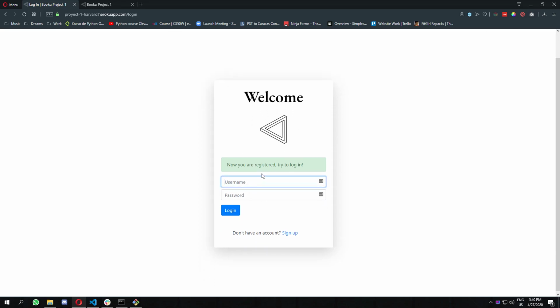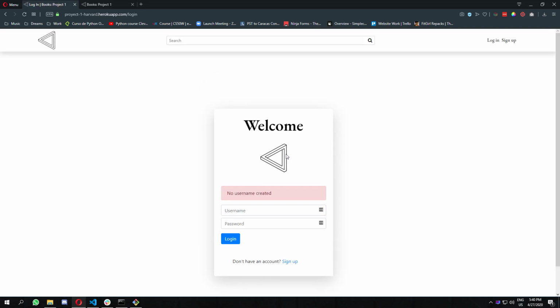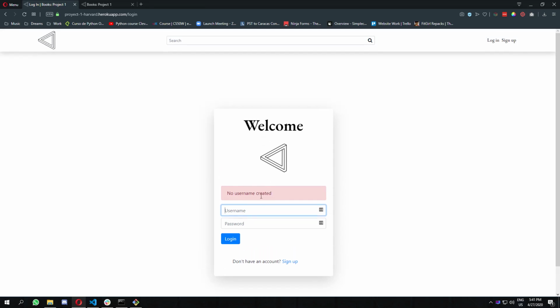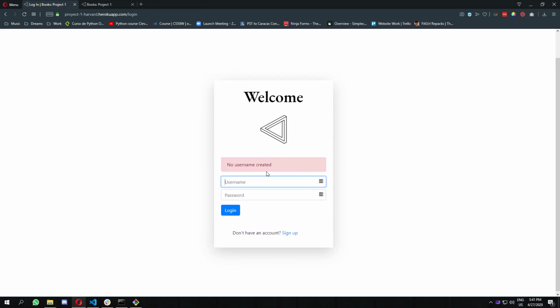Here, let's try with a username that is not created. Let's try to log in, and it says no username created. Then let's put Daniel, but now with a wrong password.